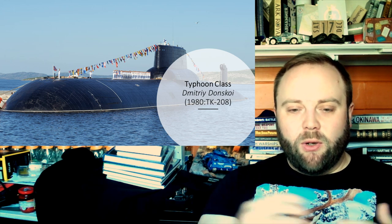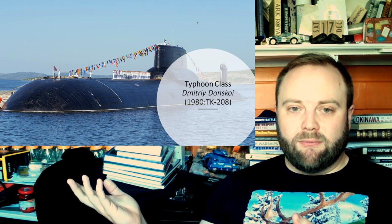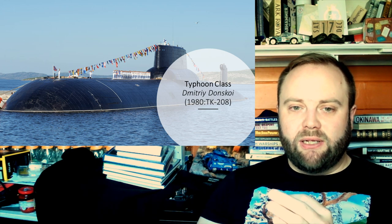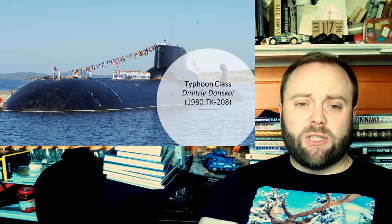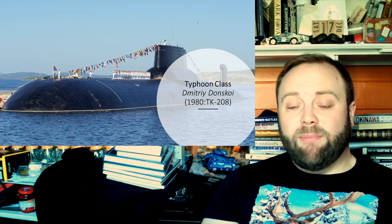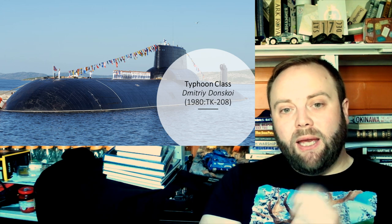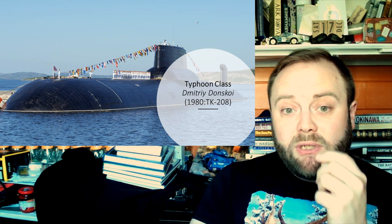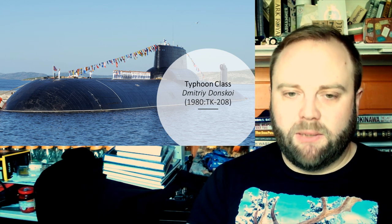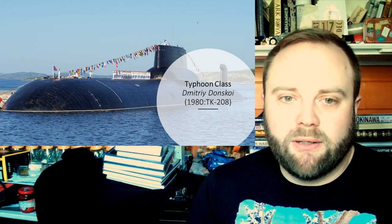As I've discussed in a previous video, when you have a ship which looks smart and newly painted and glistening in the sun versus something which is rusty. When you have a vessel which is at National Parade Day and looks spectacular as a picture versus something which has come in from months at sea and hard exercises. A person who doesn't know about shipping, doesn't know about the Navy, the vast majority of the population, will pick the ship which looks nice and gleaming every single time as being the more powerful vessel. Okay, you can do some tricks by moving the pictures and doing all that to try and push them, but if you're doing it honestly and fairly, they'll pick the one which is cleanly painted.